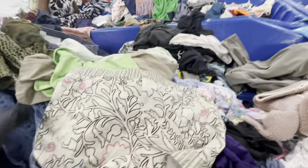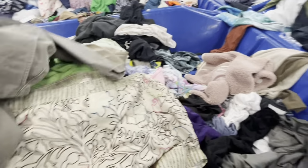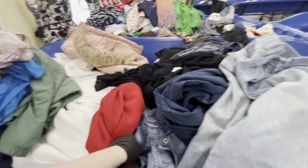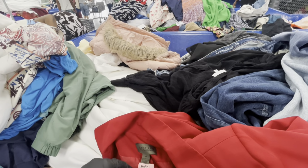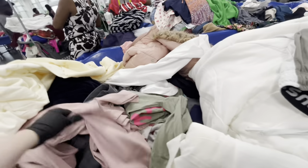Knox Rose, extra extra large. Those are kind of cute, actually. St. John's Bay, and their bins are really full. I want to look up these, kind of. Oh, it has a ripped seam. John Paul Richard uniform. Swim trunks. Oh, I need a poncho too. Maybe I can find a bins poncho.